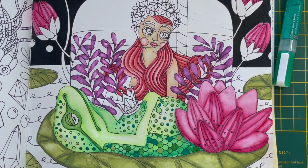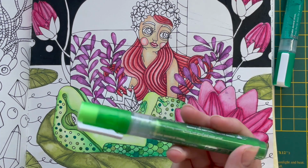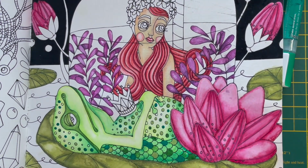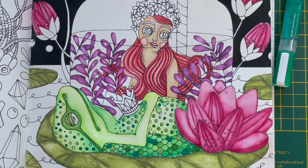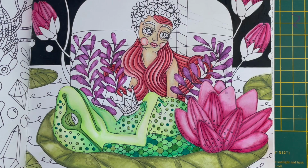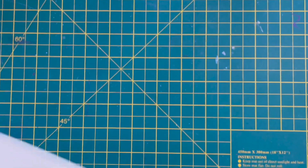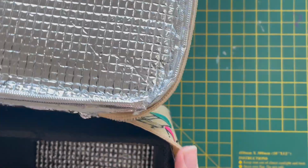And also I did get my paintbrush ready just in case, because I was intending to put this on like a palette and then use a paintbrush to apply it, but fortunately I've not had to. So yeah, they are absolutely gorgeous and I really am looking forward to using them more. So yeah, now I've done a little demo, I will show you the case that I have bought for them. It's always a good sign, isn't it, guys, when you've got a product and then you're buying storage for it and wanting to put it in a case. It's always a good sign.